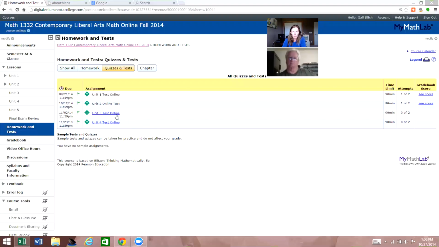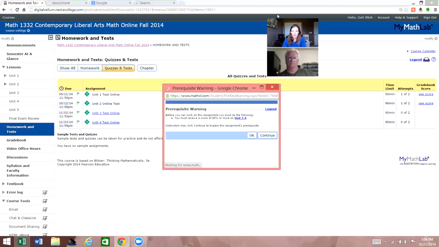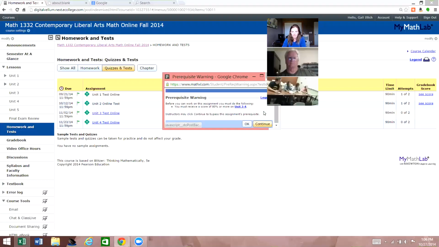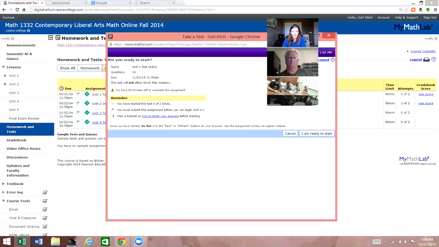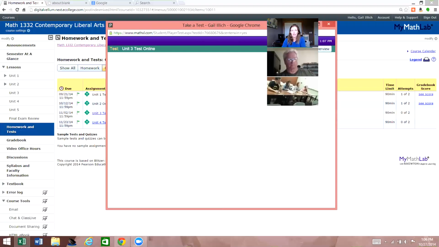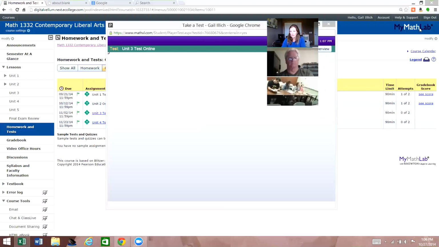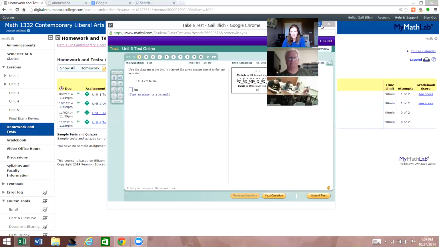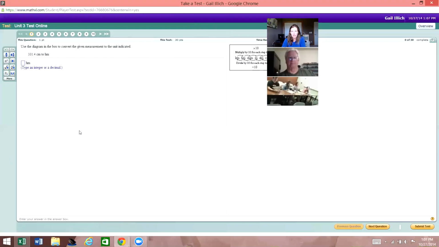Okay, so we are all going to take a look at the Unit 3 test together. And see, I don't have any notes with me or anything, so Shay's going to help us if we've forgotten a formula. Actually, I do have some notes over here, so I can probably manage. Okay, so let's take a look at these questions.